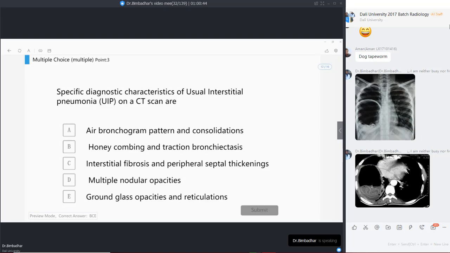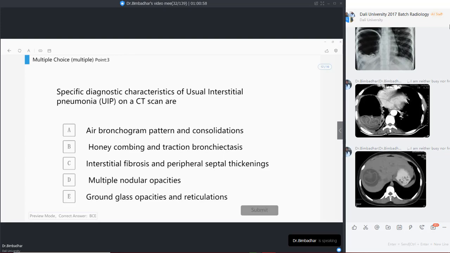And then it can also happen in the liver. In the liver also, it looks the same. You can see the water lily sign on liver and lungs. Both of them will look like the same thing, the water lily sign itself. Water lily sign on the liver and water lily sign on the lungs, both are hydatid disease itself. The causative organism is the dog tapeworm. The scientific name is Echinococcus granulosus. Okay. Right.